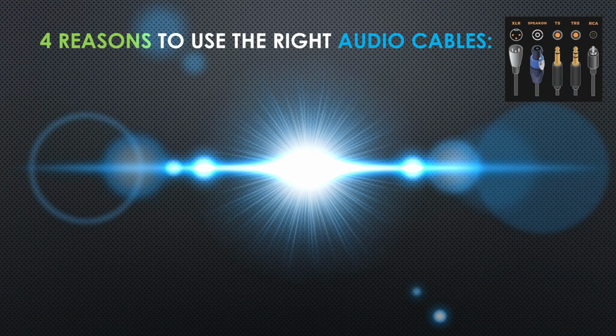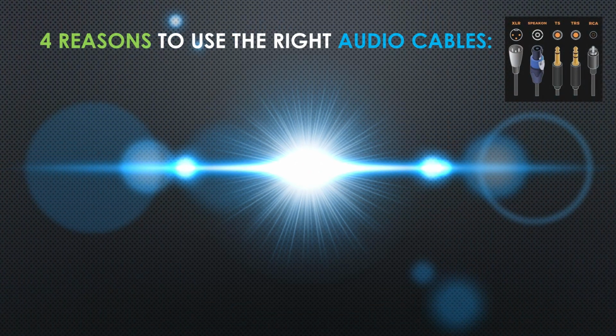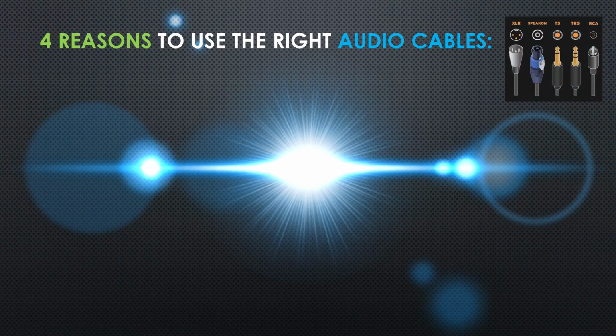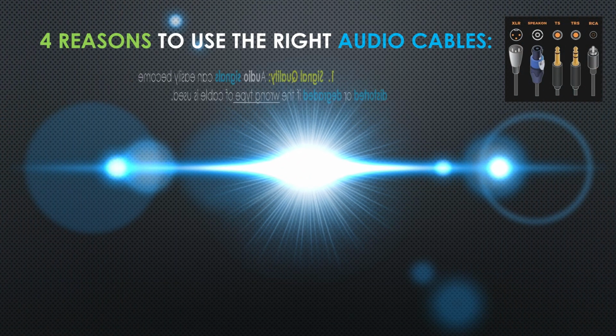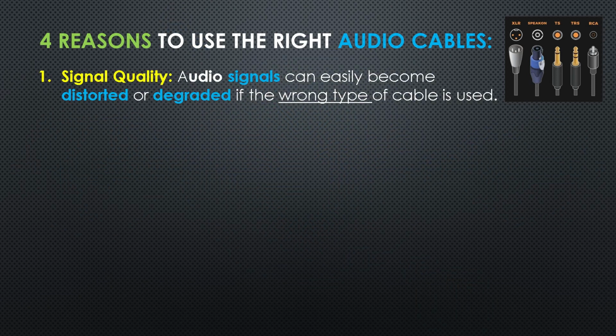Here are 4 reasons why it's important to use the right audio cables for recording and live performances. Number 1, signal quality. Again, audio signals can easily become distorted or degraded if the wrong type of cable is used. For example, using an unbalanced cable in a situation that requires a balanced cable can result in noise and interference. Using professional quality audio cables can ensure that the audio signal remains clear and clean, minimizing unwanted noise and distortion.